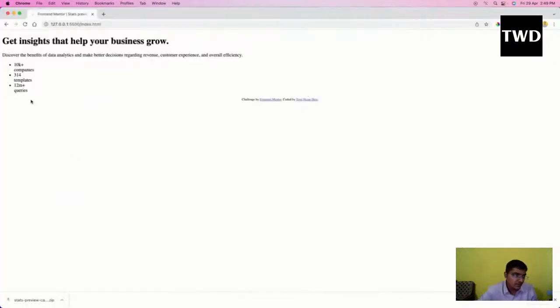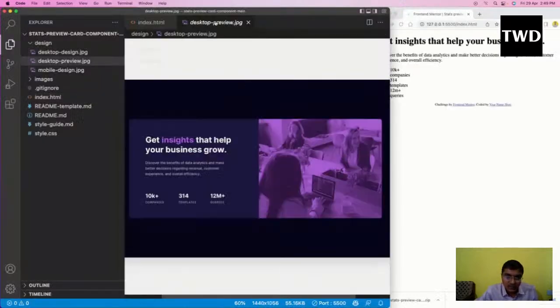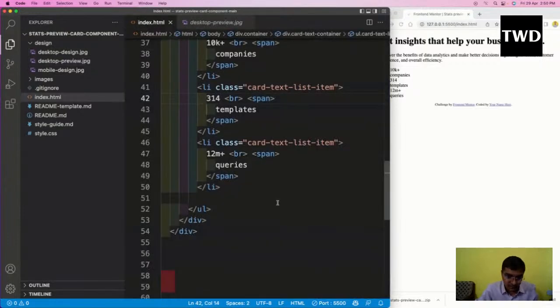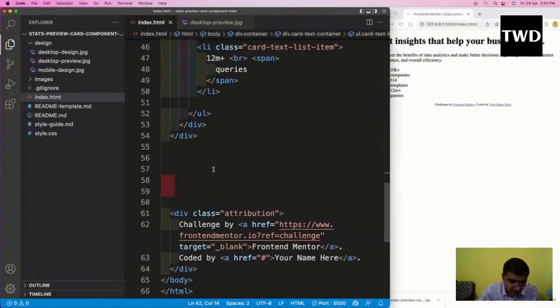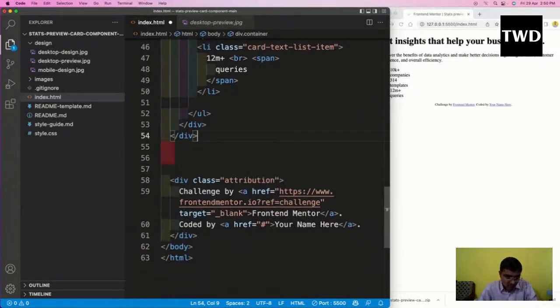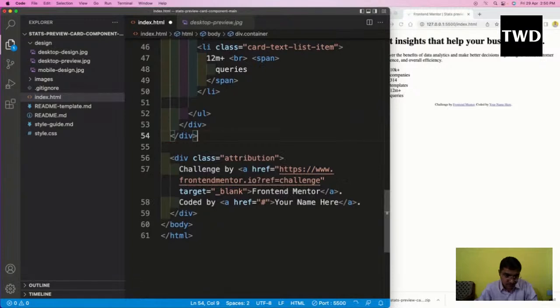So as you all can see, the basic structure has been completed, and this is the header part. Let me correlate this with the image first. So this is the header, this is the paragraph tag, these are the list items, and on the right side we'll have an image tag, which we will be inserting with the help of background image in the styling part. Fine. Once again, let me quickly rearrange the things and save it.